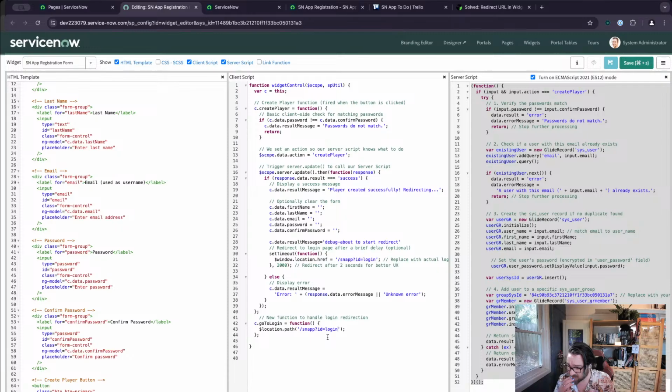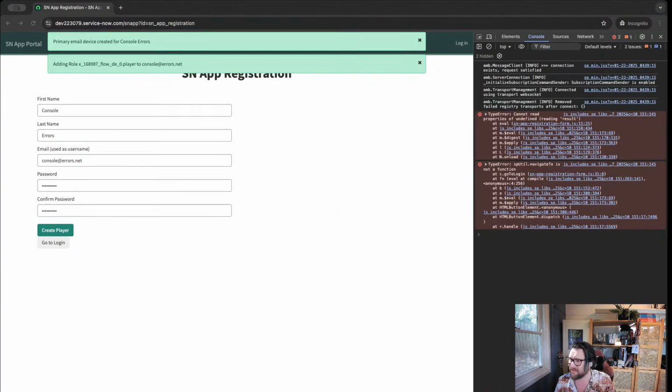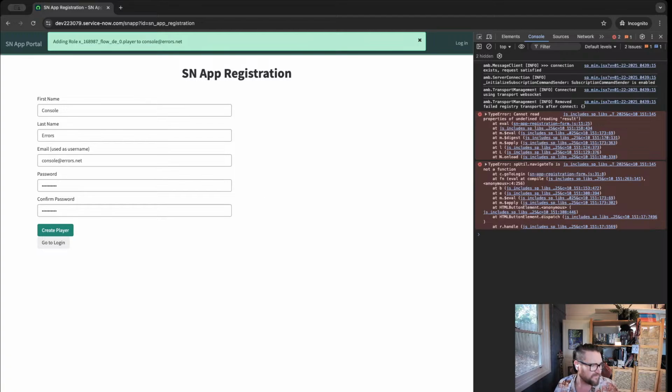That's the Snap login page. I'm going to save that. I'm going to go back to my incognito again, so I'm going to hide my code. Jace, does window.location not work? Well, it didn't before, but I may have not been testing properly. So, should we try window.location again? Okay, let's try that then.